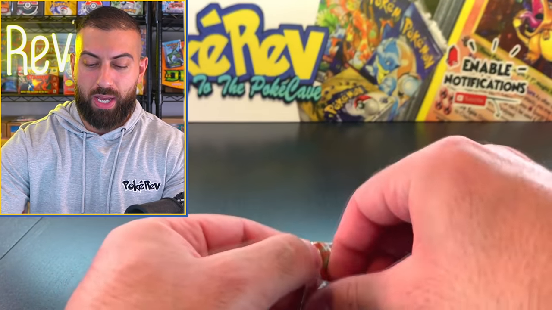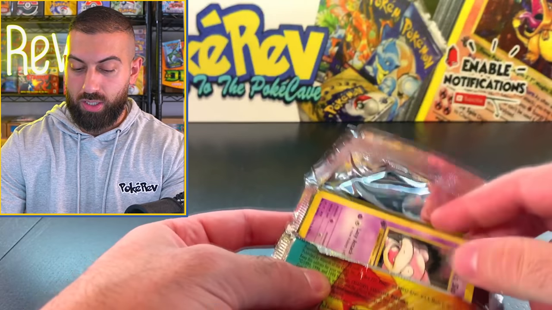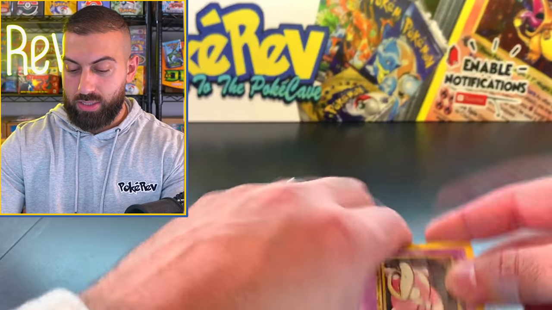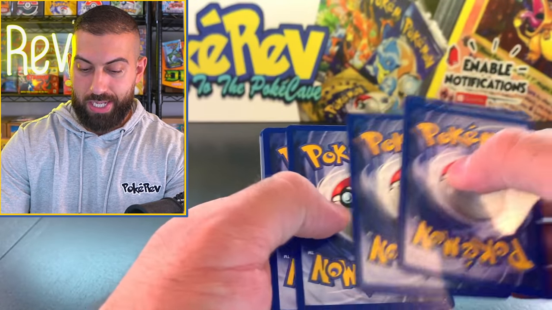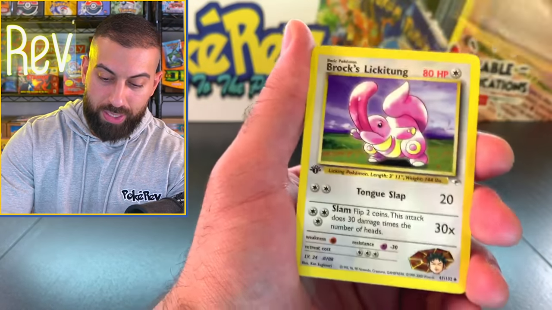One more Lieutenant Surge pack. Let's crush it. All right, we could still go 2 for 3, which is still really good. That would be way better than the odds. And I like those odds. Let's do it. 4 from the back again. Last pack. Vermillion City Gym.